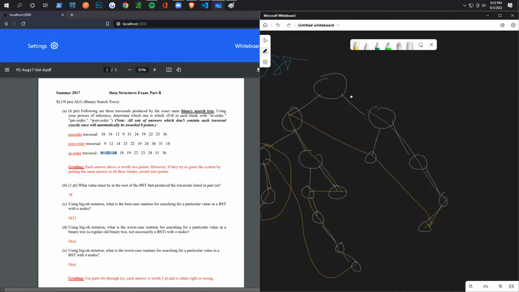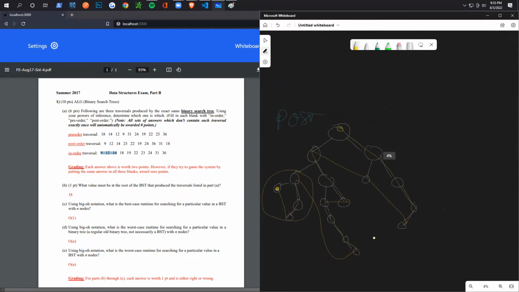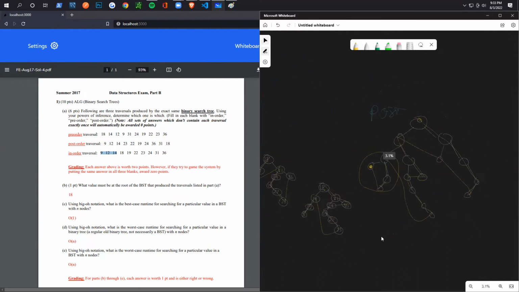And then now you're just going to go all the way back up, straight up. That's it. Because you process everything under this guy. And now by processing everything under this guy, you process this one. Then you just process this one. And now you process this. So now you're good. Now you can end up at this one at the end. So that's how it works for post order.